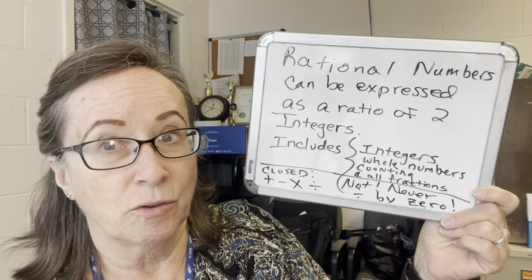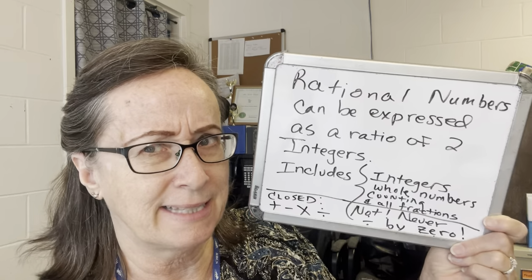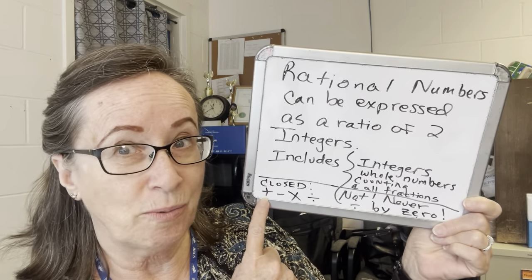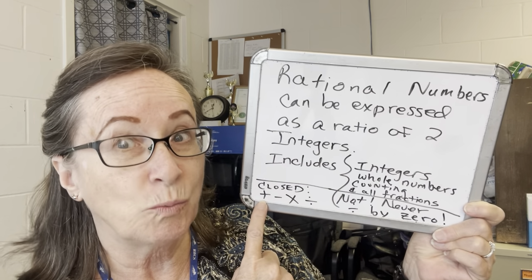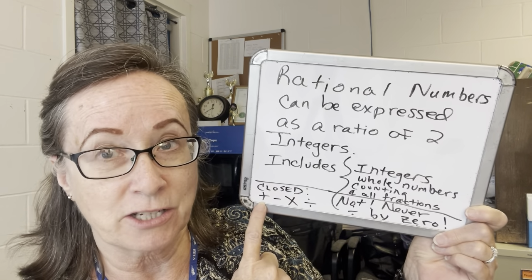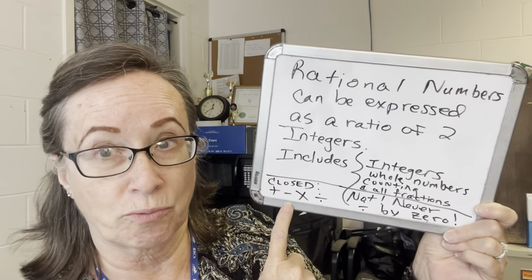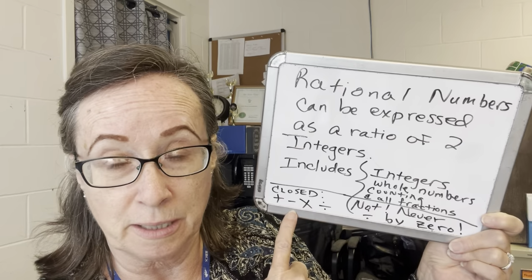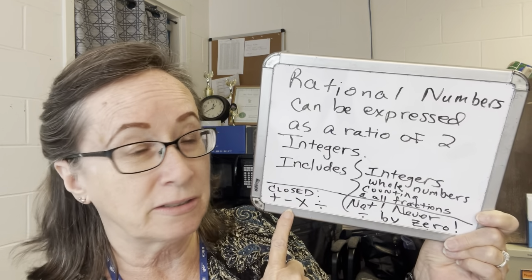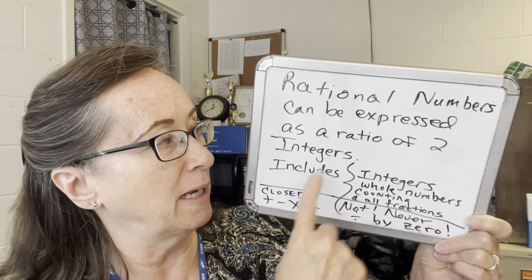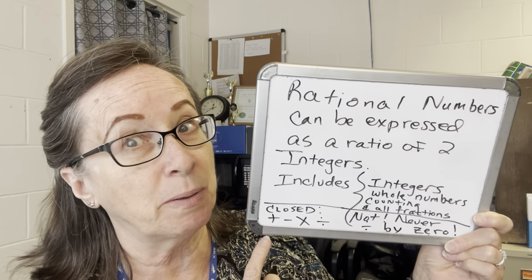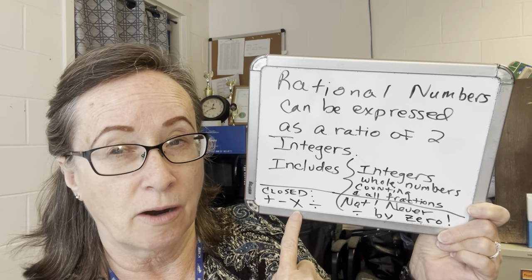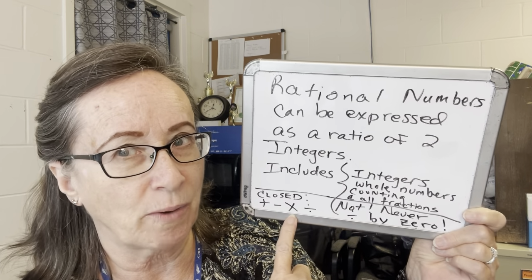Okay, so when we think about how broad the set of rational numbers is, if we add two rational numbers together, we stay inside the rational number group. If we subtract two rational numbers, we stay in the rational number group. Remember, rational numbers are fractions made up of all the integers, so they could be plus or minus. Times: a rational number times another rational number.